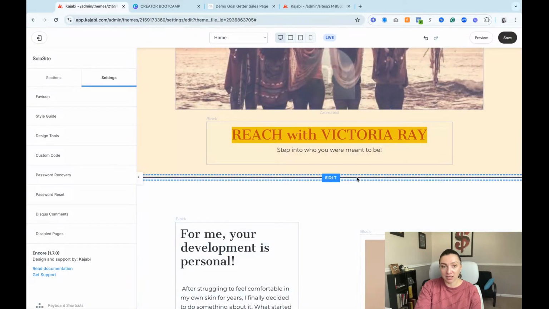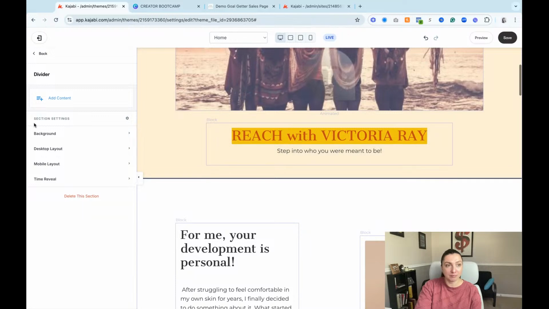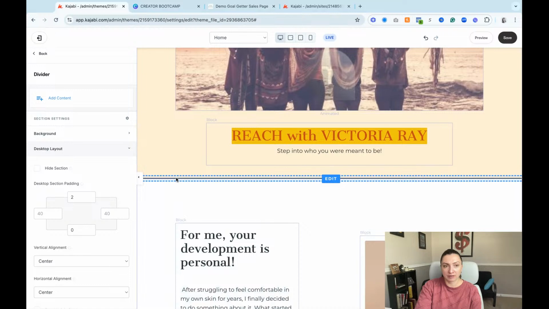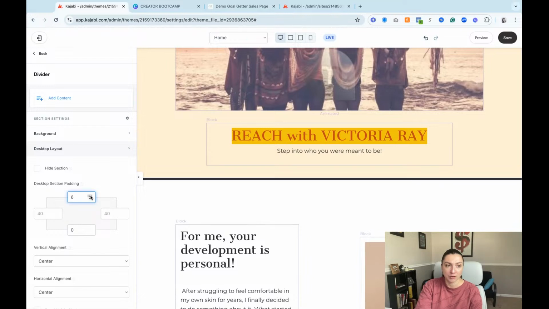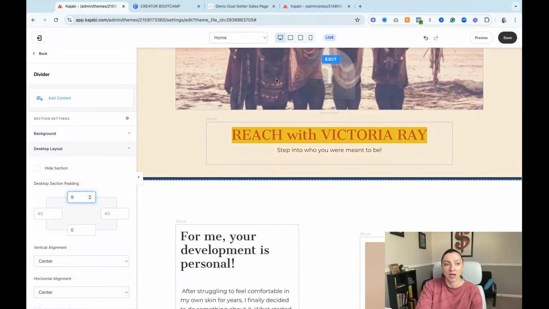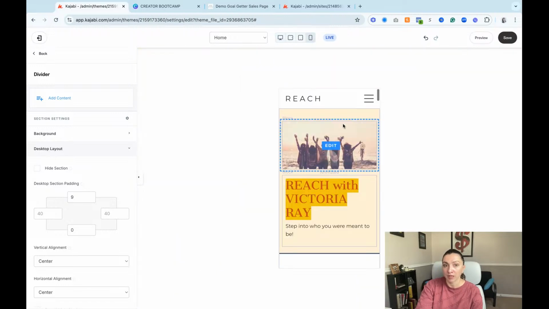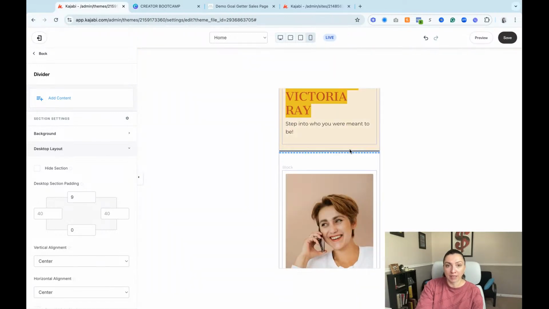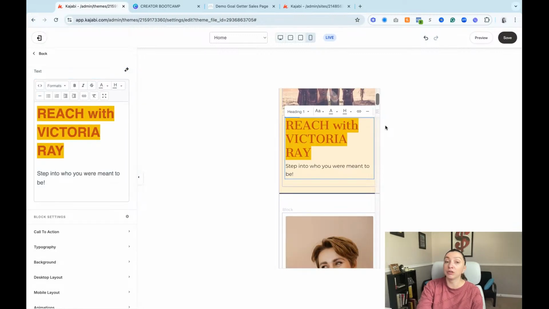Or if you like, okay, I like this kind of separator here, right? But maybe I just wanted to make it wider. Then with the separators, this one in particular, it's all about padding on the desktop layout and the mobile layout. As you can see, if I were to increase this, see the padding, I'm increasing the padding, this one becomes wider. Another thing to always remember is to check what your page is going to look like on mobile. And again, it's all drag and drop on the left-hand side, and you click on the section or the block. It brings you to the settings over here.